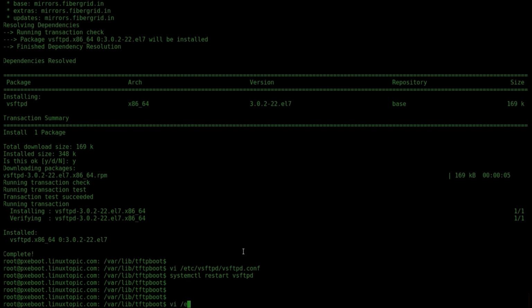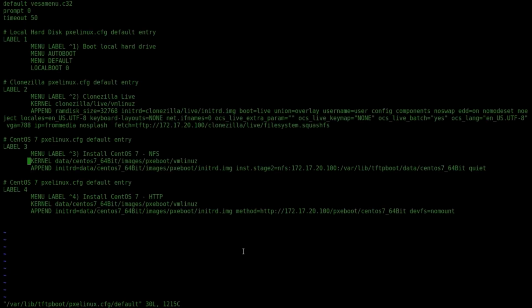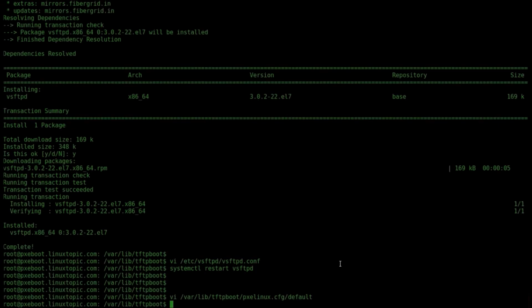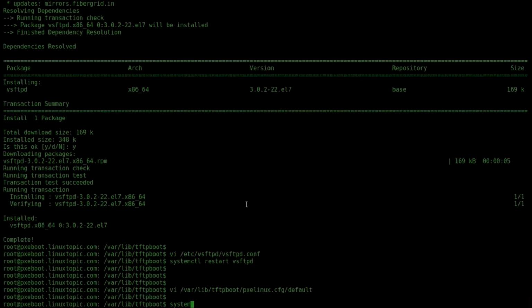Now we will configure the pxelinux.cfg default boot menu. We just add a line like label is equal to 5, menu label 5 via FTP, kernel and repo. We use an FTP URL. Now save, exit. We will just restart dnsmasq.